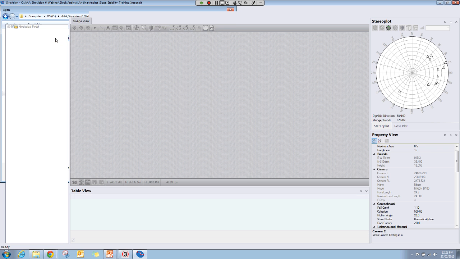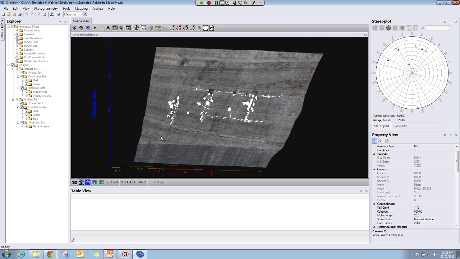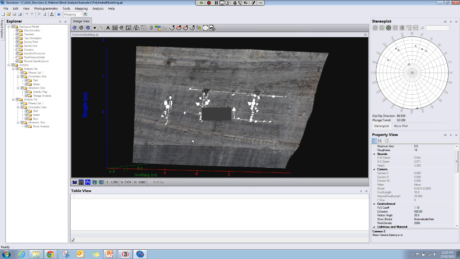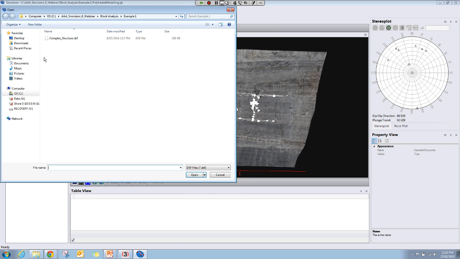I have one for this. So this has some blocks already mapped. Again, we can map an irregular surface or a complex structure in other programs, and again import these into Sirovision as a DXF file.